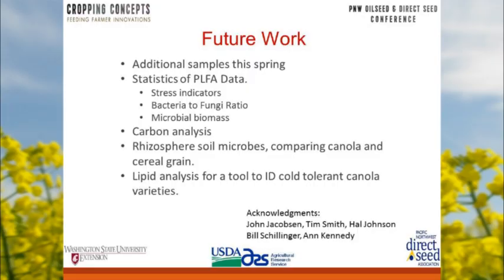So if we see an indicator of stress following canola, then we can say that there may be something there stressing this. If we don't see that shift, we don't see a stress indicator, that's good. So essentially, we're just going to look deeper into the data, and we're going to try to decide what the differences are caused from and what those differences mean. Are those differences good or bad? The hypothesis now is that those differences are not bad, but if we can identify what the differences are, we can manipulate our systems a little bit more to increase our production.